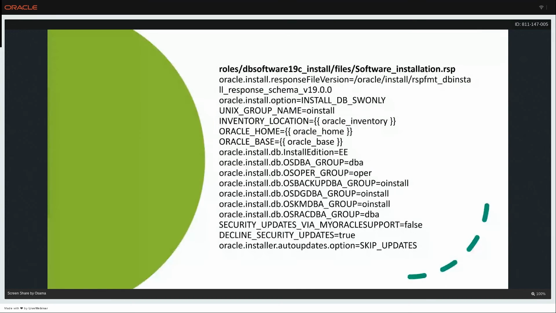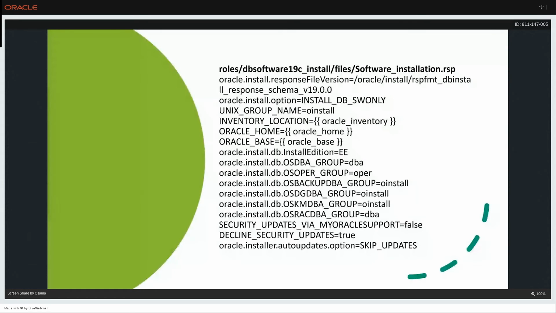In this one, I'm going to use it the same as when you use a response file with your installation, but this time I use it inside Ansible. So you can create a response file by copying the response file from the Oracle home and modifying it as required, depending on the variables that you have.